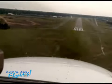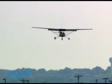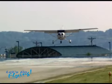Okay, power's all the way off. Flaps are all the way in. Just keep doing this till I tell you to start bringing the nose up. Okay. Now very gently bring the nose up. A little bit more. More. More. More. Oh, look at that.